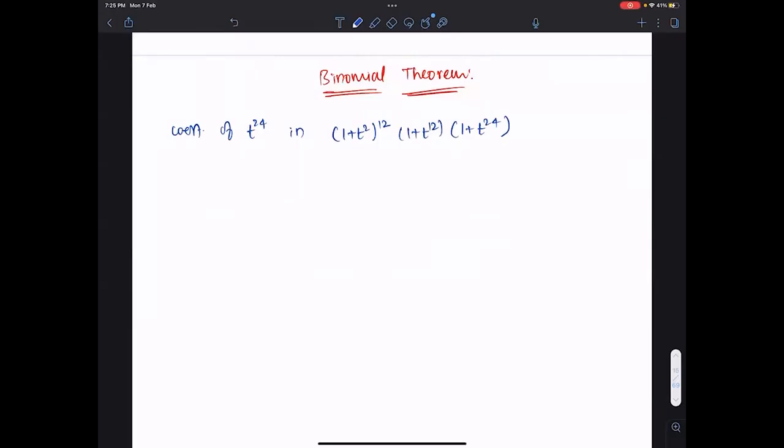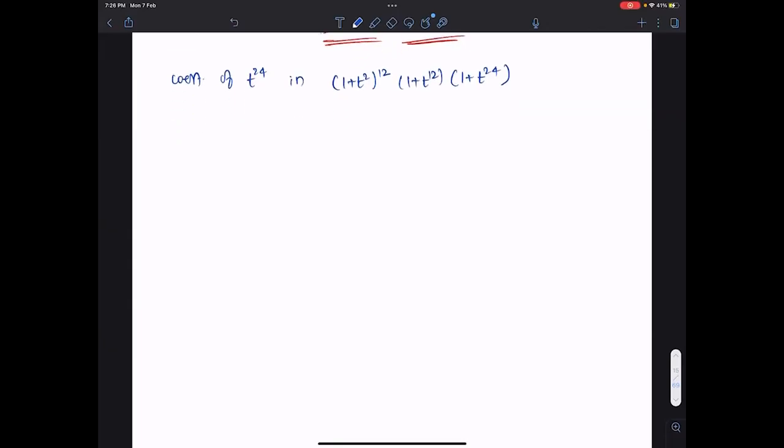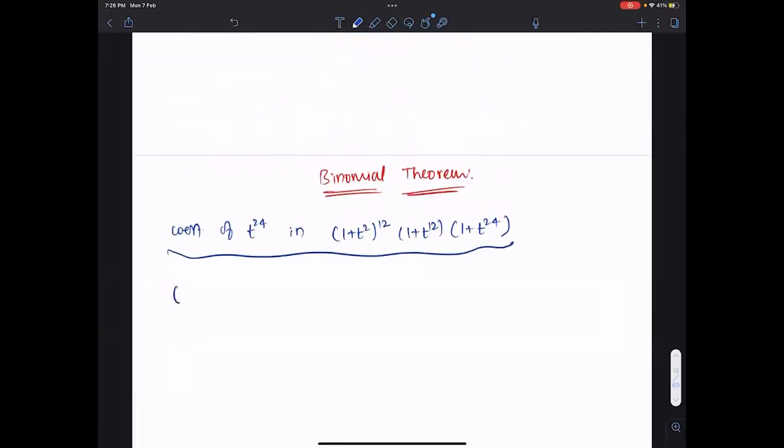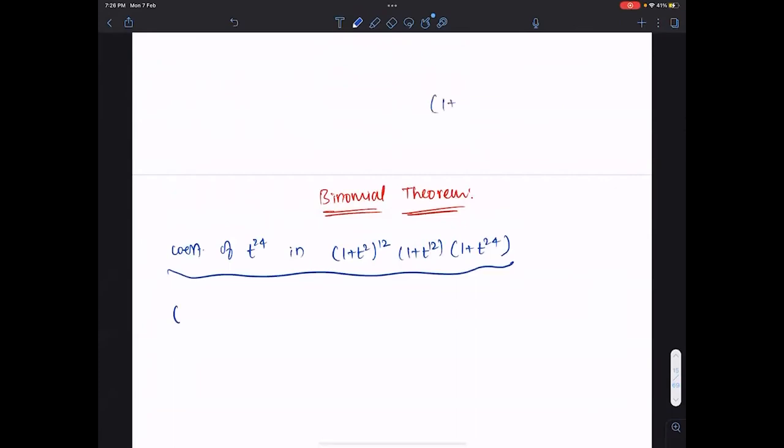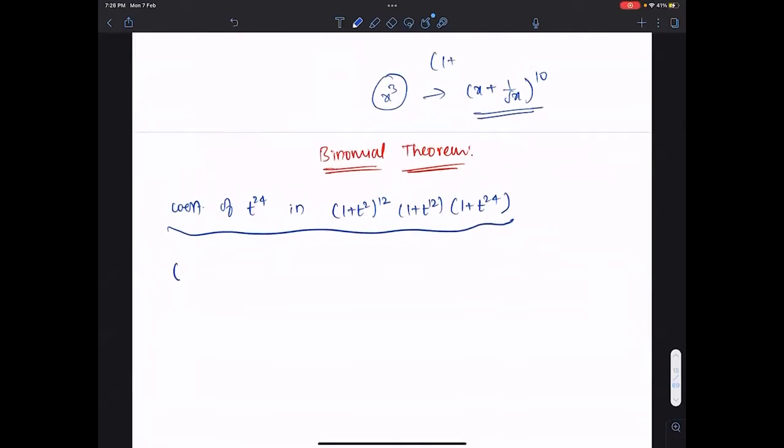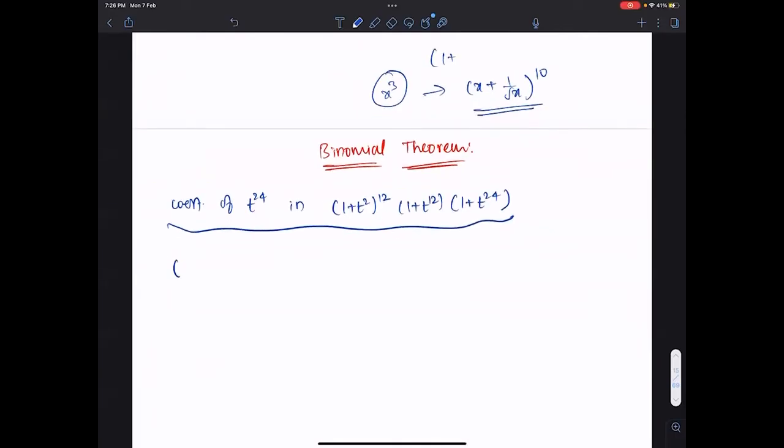Now, what you need to understand is how the multiplication works. If you understand this, any questions which are like this can be solved. Like you see the questions, x plus 1 by root x whole power 10, find the coefficient of some x power something. You will write the rth term and then you will know. In board also they are there. I'm not touching that part. I'm hoping that you guys already know how to solve that basic question.